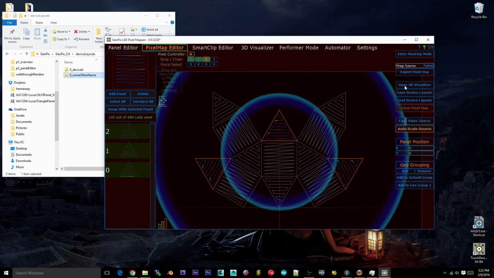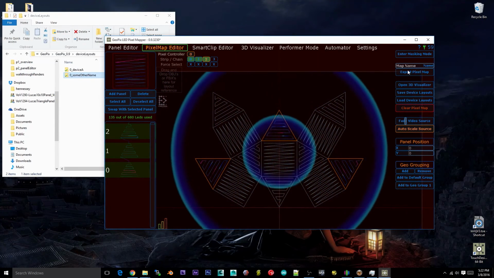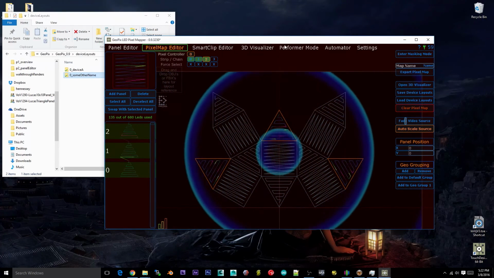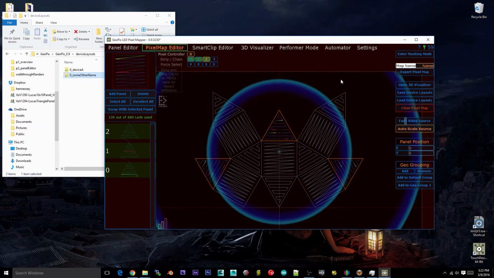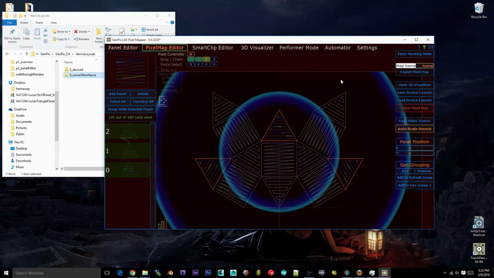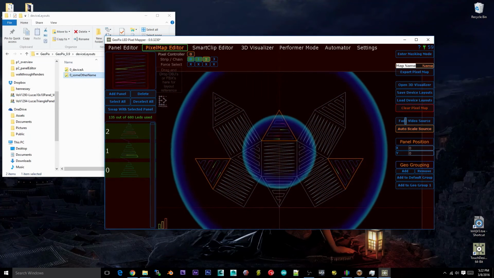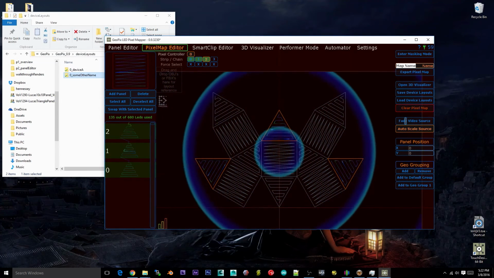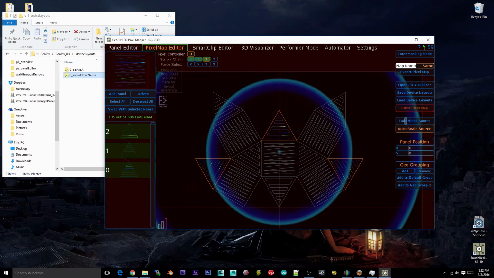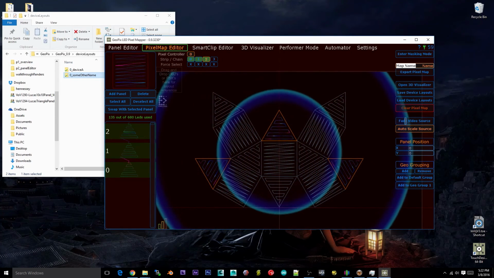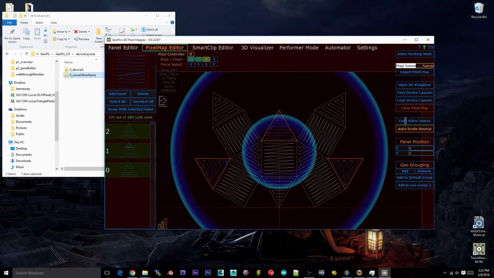Another really, really important tool. Two more tools or aspects of this tab. Export pixel map. This is super important for smart clips. I'll get into why, but basically what this does is it exports a flattened version of your pixel map. In other words, it takes the coordinate of every LED attached to this pixel controller, exports it to a file, and then this is loaded and used in smart clips. So you can have a smart clip that uses one form of mapping, and then as you're fading to another clip that has a different pixel map exported and assigned to it, you can fade from one sort of mapping to the other, which gives you a lot of flexibility in animation and animation design.